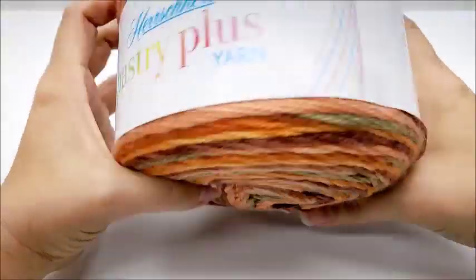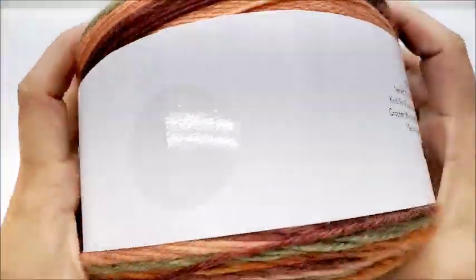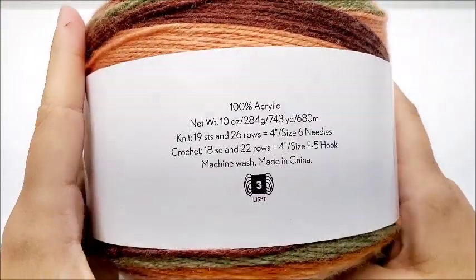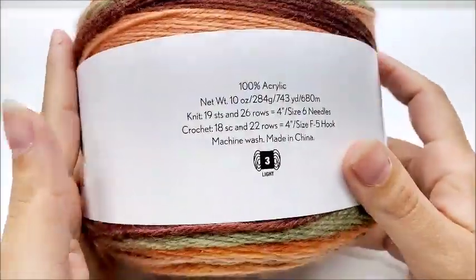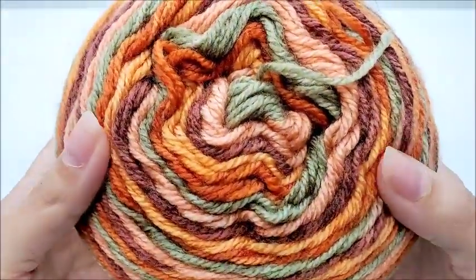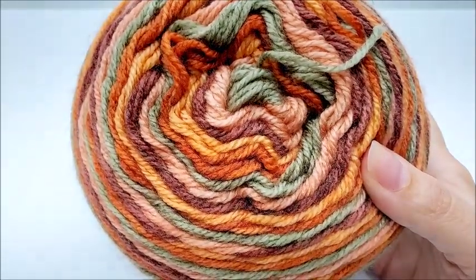Okay, for this project, I am using Hirschner's brand Pastry Puffs Plus yarn. It is a 100% acrylic, and it's a lightweight number 3. You don't have to use this yarn. Any lightweight 3 yarn will work. There's 743 yards per cake, and I used pretty much all of 2 cakes. That's including the fringe though. If you don't want the fringe, you can leave it off.